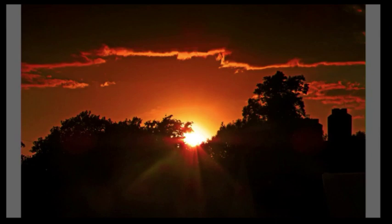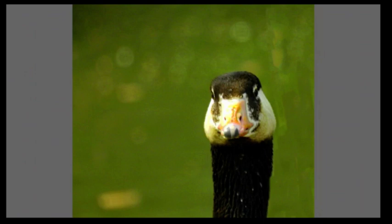Did you notice this one's out of focus? Yes. If it's out of focus, it goes in the trash. It doesn't work, so we're not even going to talk about that one. If the focus isn't sharp, it's a goner.